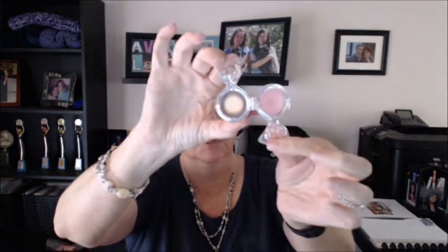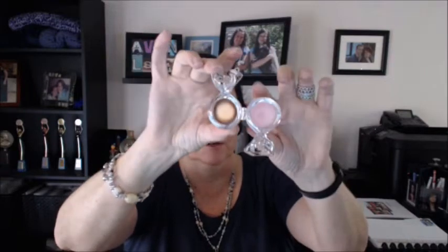And I picked up, let's see, what are we calling that one? The Shine set. And this is great because it's a clear shimmery lip gloss. Got kind of your brown shade on one side and your pink shade on the other. These would actually be really great to kind of change up your favorite lipstick, or if you've got a lipstick that maybe the color is not exactly what you were looking for, you can actually warm up the shade a little bit with the brown lip gloss, or you can make the shade a little cooler with the pink lip gloss.